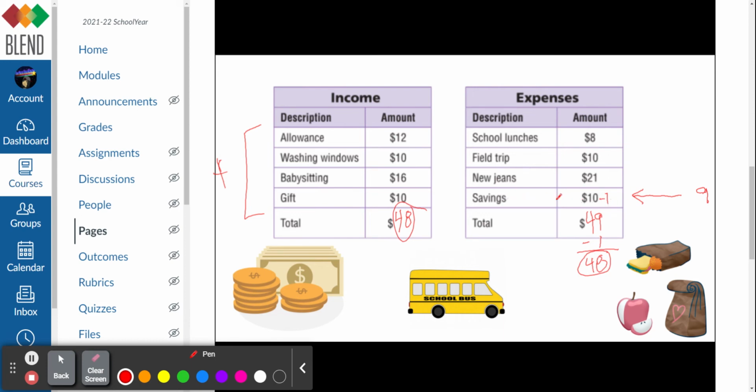So also remember, savings is part of expenses. Just think of it like this. You're not spending it, but you can't use it once you're putting it in your savings account. Once you take it out of your savings account, you can use it. All right, so just think about that, and that's a good way to balance the budget, is just put whatever leftover money you have in savings. All right, so let's move on.